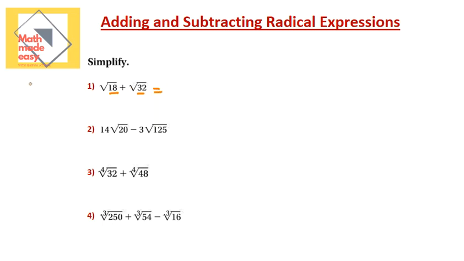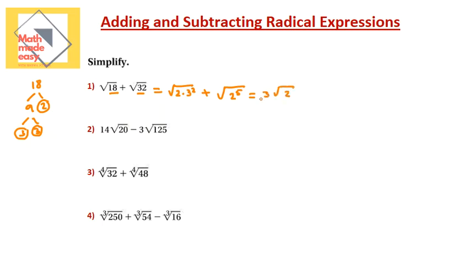I'm going to find the prime factors of 18, which are 9 times 2. 2 is the prime, so I'll keep it, and 9 is 3 times 3. Both of them are prime. So I know that the square root of 18 is 2 multiplied by 3 squared, plus 32. The prime factors of 32, I already know that they are 2 to the power of 5. We did them multiple times before. And now I'm going to simplify. Now I can take the 3 squared out, because square root of 3 squared is 3.